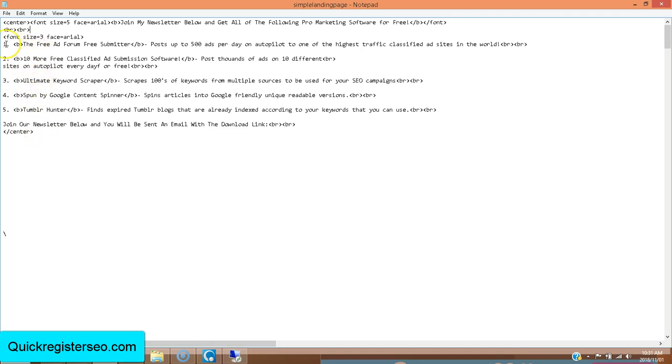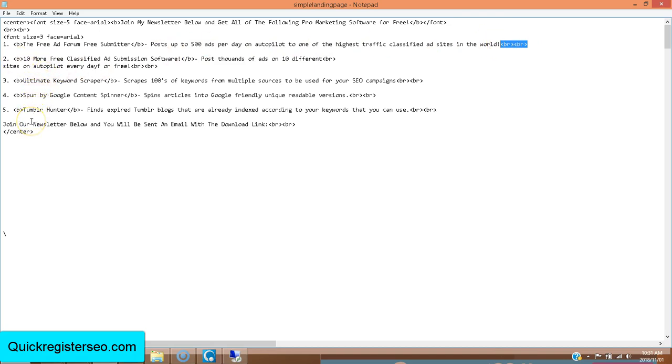And what do I have here? I just enumerate them. I have B, for bold. I want the first part, the point, this part in here to be bold. So I've got the B bracket and I got the B closing bracket. Then I have my line breaks and I do that all the way down.